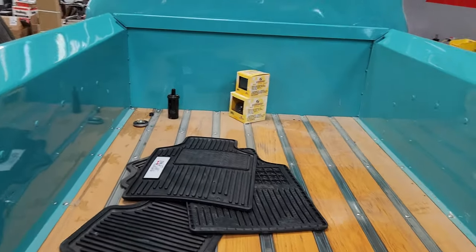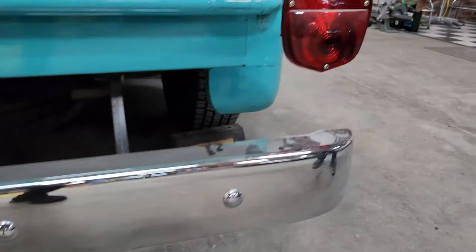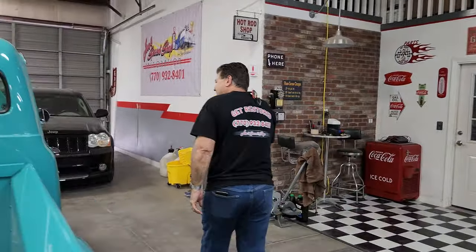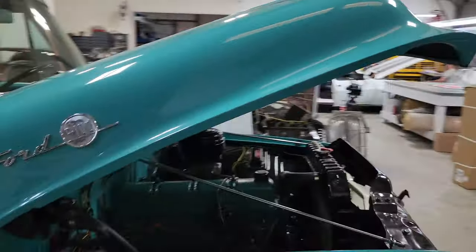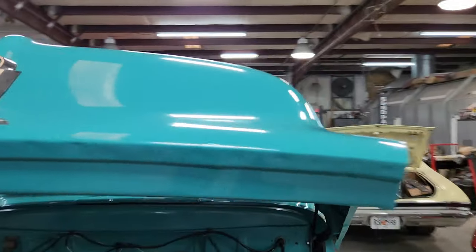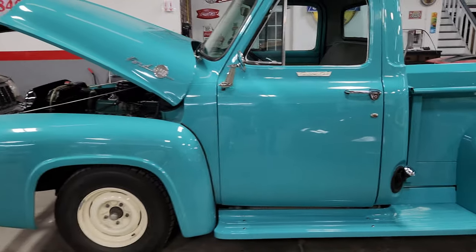We did the bumpers, painted the side rails, replaced the axles. This gentleman has been with us — I want to say when we first met him almost a decade ago, about eight years ago. And that color — is that California green? For sure, dude. California green. It's a beautiful color — real nice. If I'm not mistaken, I believe that was a color option back in the day.